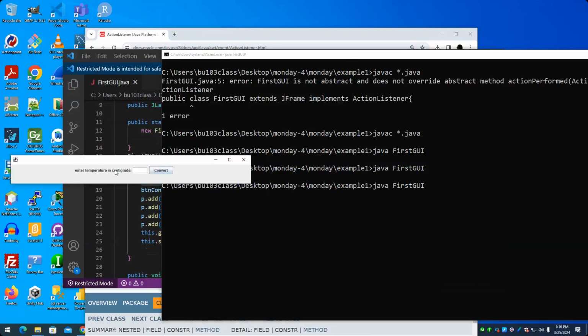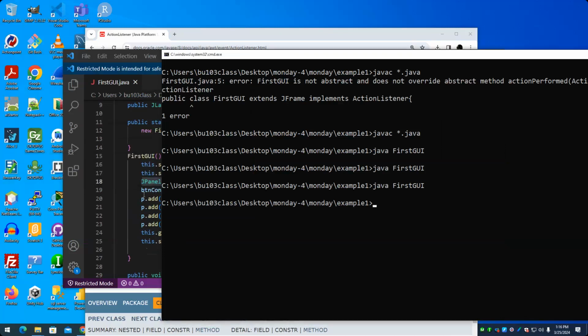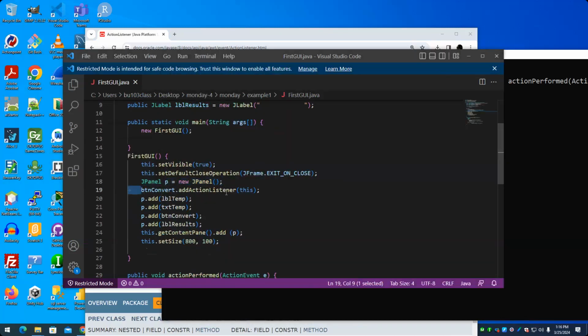You notice everything is in a horizontal line. And when we type in something, our answer. Notice also, well, we're getting a little ahead of ourselves, but if we type in something invalid, we get an invalid input.